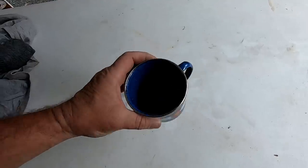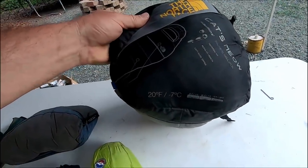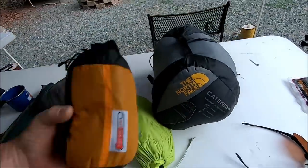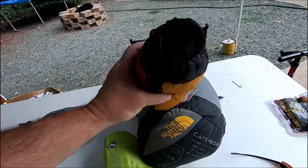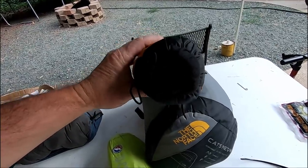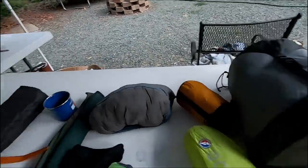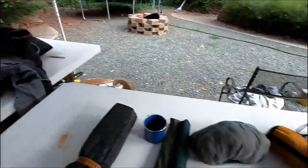For a sleeping bag, the North Face Cat's Meow rated at 20 degrees. That means you'll survive at 20 degrees. You will not be comfortable, even if it gets down to freezing. So you back that up with this Thermalite fabric reactor. It's like a sock that you wear inside the sleeping bag, traps your body heat. It greatly increases the thermal efficiency of the sleeping bag. And if you're still cold on top of that, just throw this big heavy jacket on top of you like a blanket and you're set.